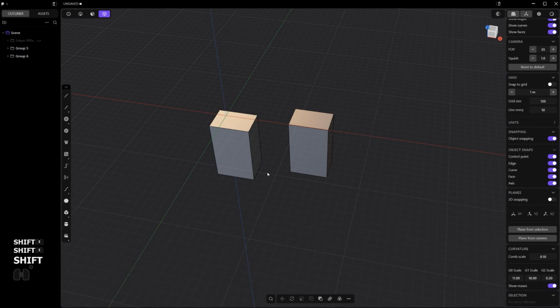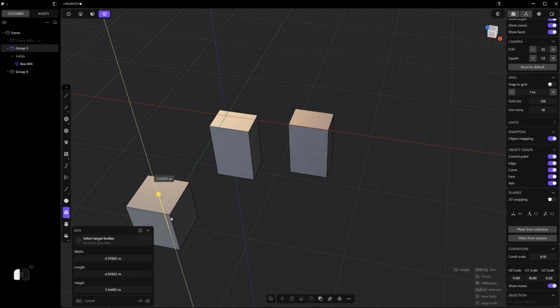So if you're, for example, working on a specific group, like here, we would be working on legs or a chest or arms of a mech, right? And you wanted all these new elements to be grouped into a specific folder, then you can just double click on this folder and it's gonna highlight the folder. And now if I expand this and add a cube, you'll see it's gonna be added to that folder.